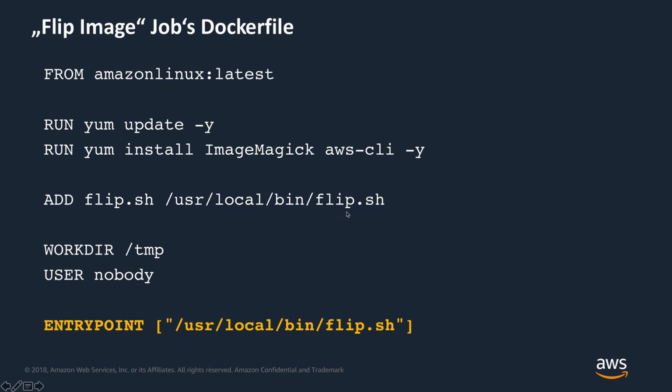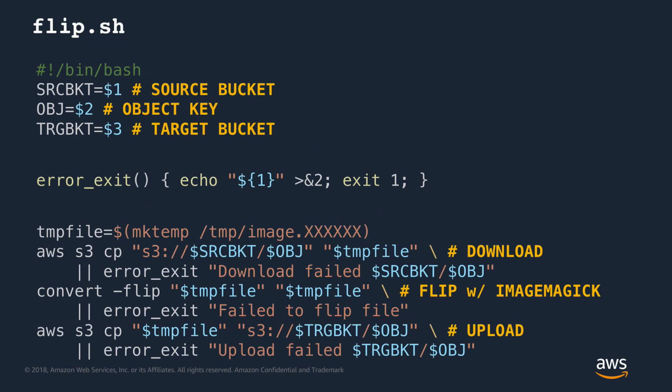And that script is also used as an entry point. So the semantics here is, whenever this image is run and the parameters are passed to this image as a Docker container, then this script gets the parameters and is executed. It's just a simple bash script. I get 3 parameters, that is the source bucket and the object in the source bucket and the target bucket. And then I've got 3 lines here doing my business logic. It's downloading the file from S3, then converting it by means of the convert command of ImageMagick, and afterwards copying the result back to the target bucket.